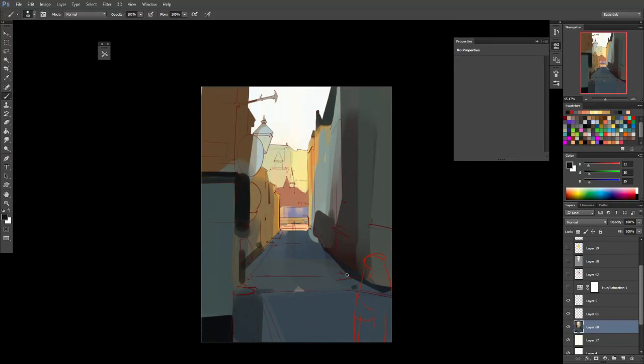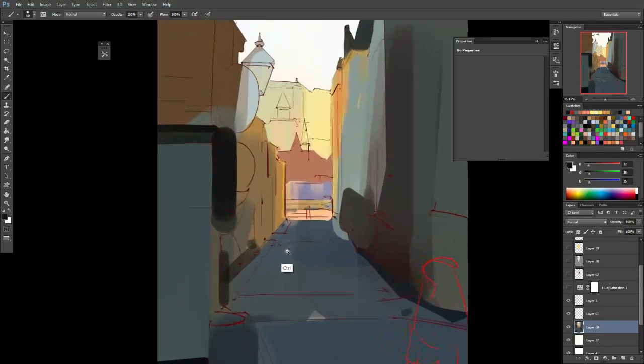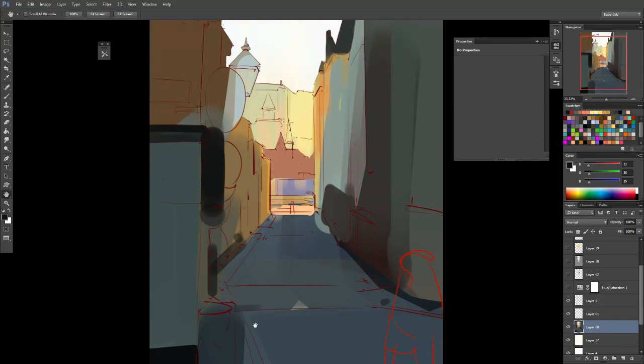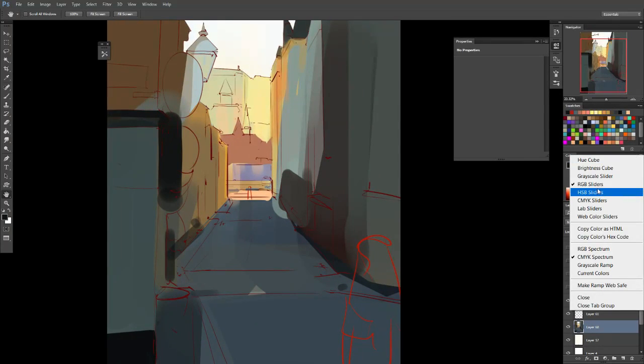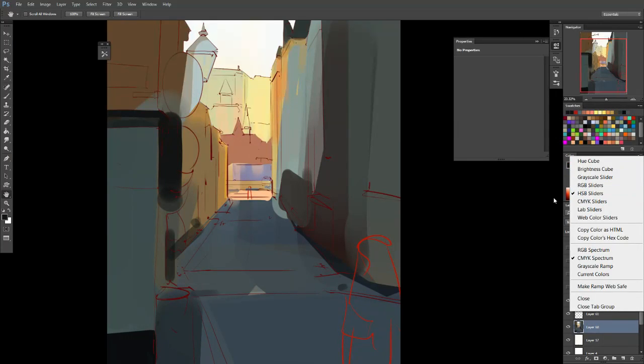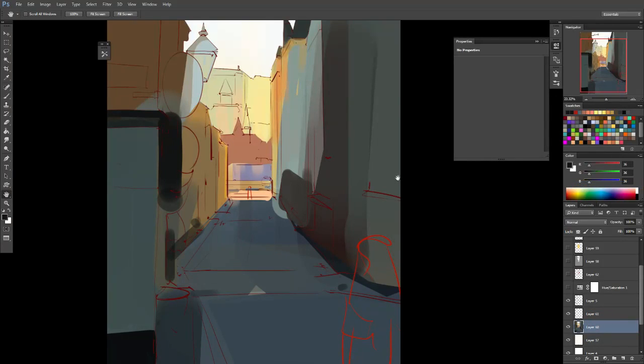Why are you using an RGB setup for the color picker? Normally people use HSB. I actually used to use a lot of HSB before, but a few friends recommended that I step away from it and use RGB, because I was complaining that my colors were not working the way I wanted. The biggest thing I noticed is that with the HSB sliders, it's very easy to end up with very desaturated colors, or to just go super saturated, and that's what I did a lot of the time. And you just have to fight back to push the saturation. But when you use RGB, it's much harder to hit those grays.